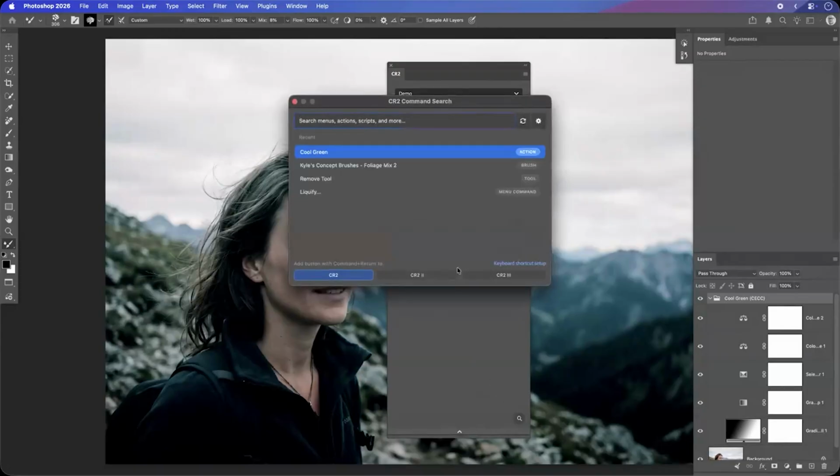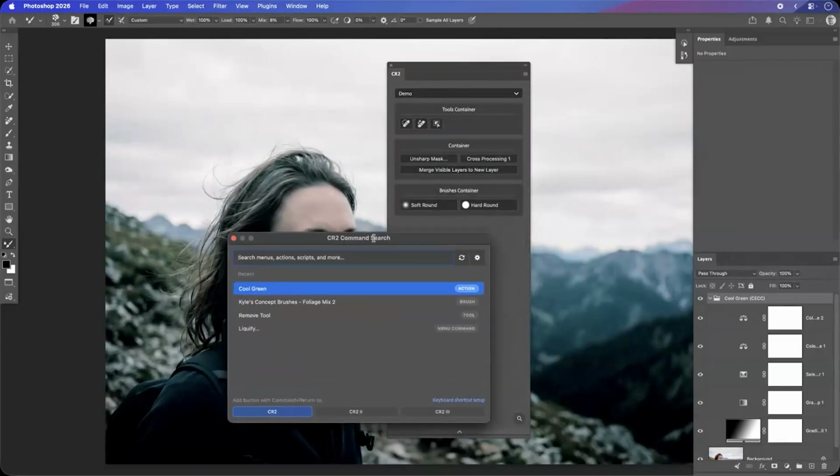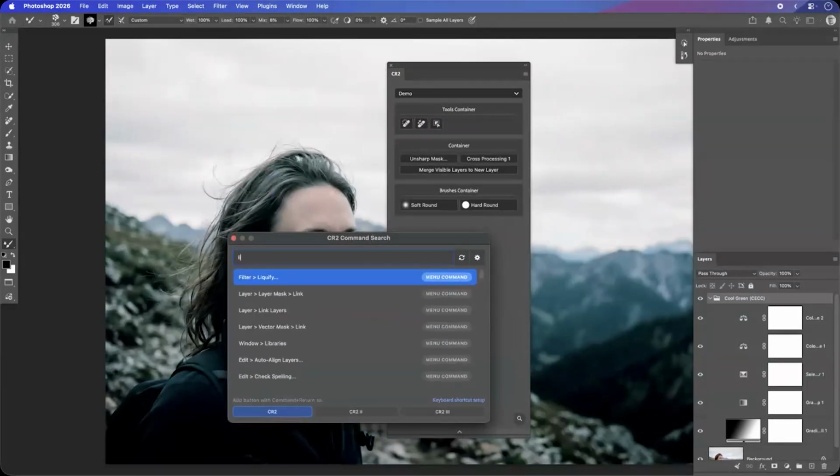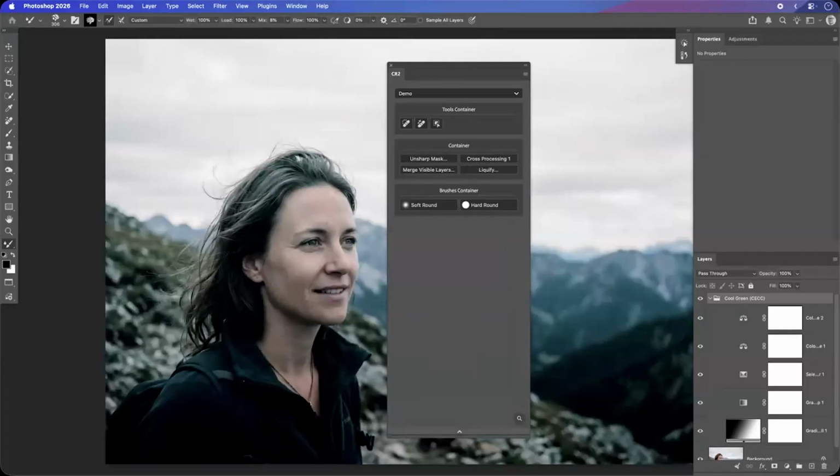So now I search for liquify and press Command and Return or Alt and Enter on Windows, and the command will be added as a button straight into the panel. I did not even open the slide-in. So here's the rule. Search it once, bin it forever. The things you need sometimes, you search. The things you need every day, you bin. And they are waiting for you.